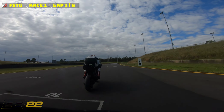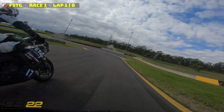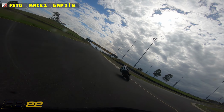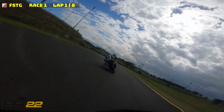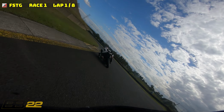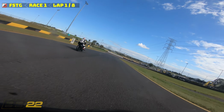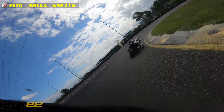You can see here into turn 5, nice and early, Josh has come past me. This engine that I'm getting used to is quite different to some of our other specs of Super Twin motor, so I'm just getting used to it, getting used to the bike again as well. And you can see, and I'll put my hand up, I actually make a very large amount of mistakes this weekend when getting back used to this package.